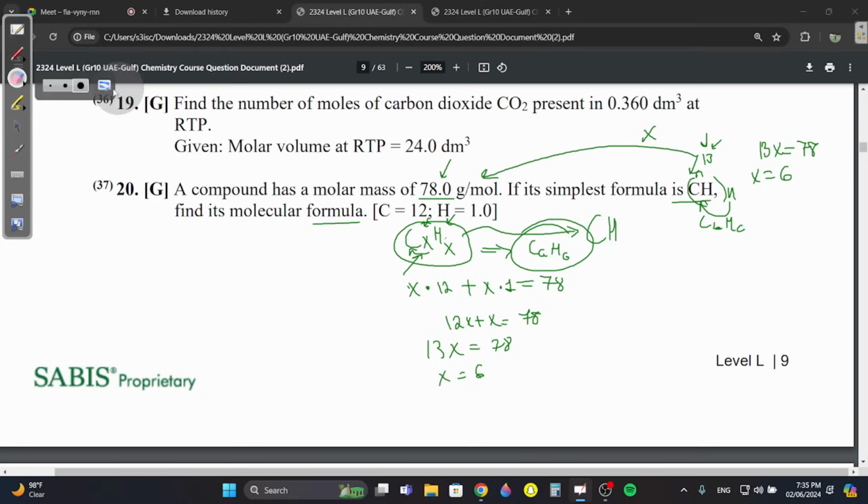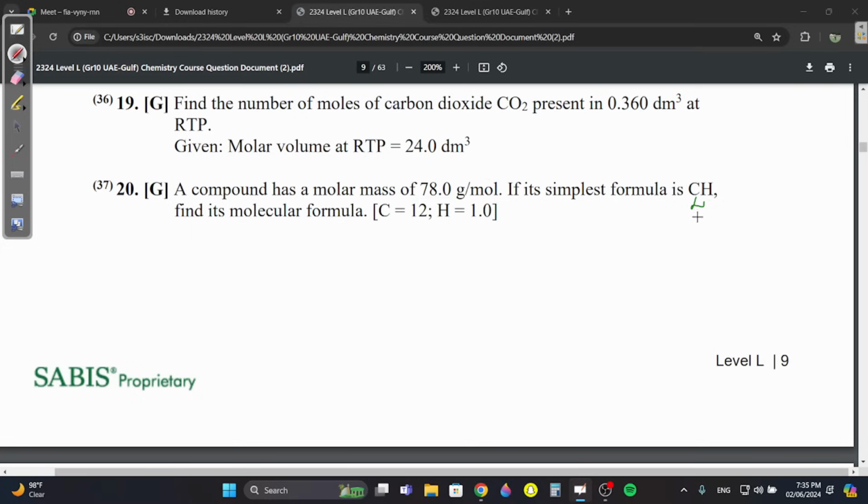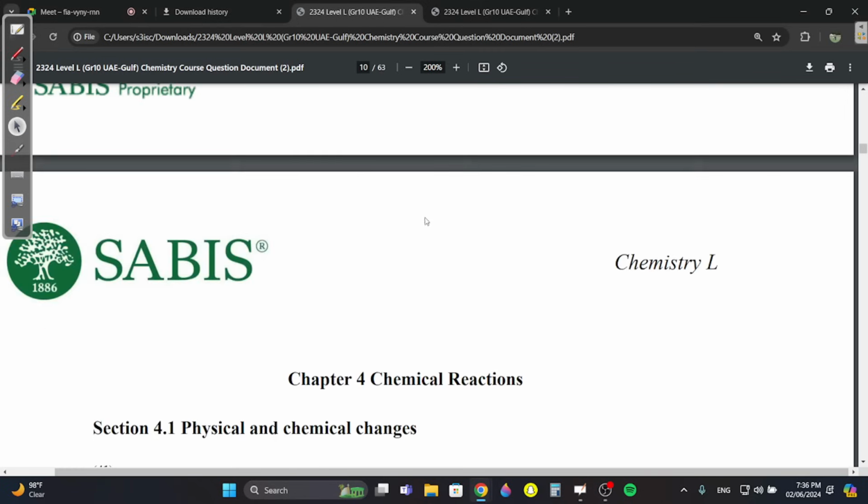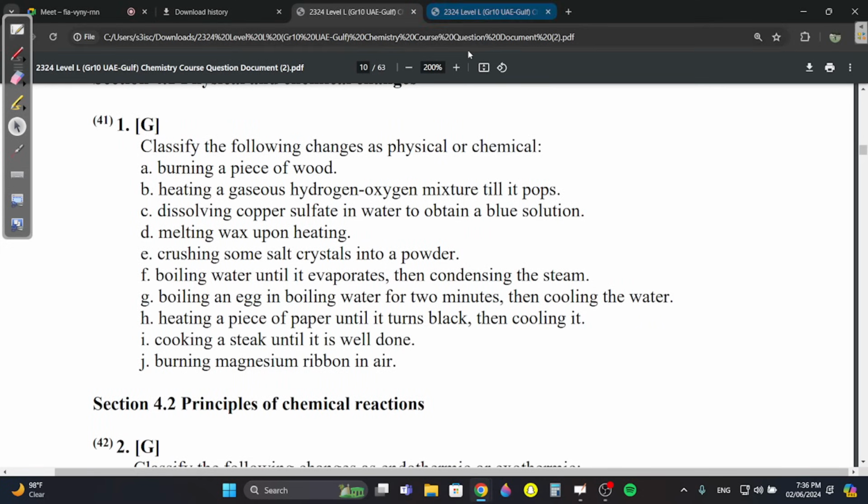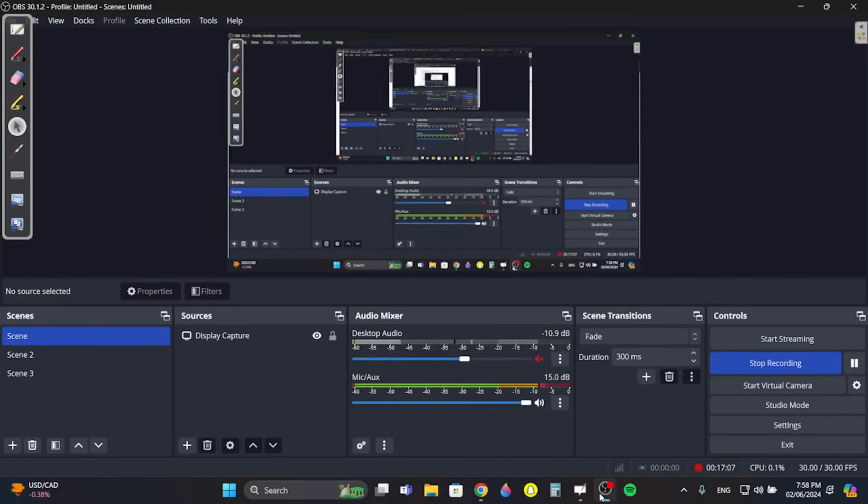An easier way would be to just add up the masses you have. C is 12 plus 1, that's 13. Divide 78 by 13, you get 6, and then it's going to be C6H6. Whatever. In the exam, I think they gave something like CH2, I remember, and I think the answer was C5H10. This was a long time ago, back in grade 9 they gave us this. But the most important thing to do is just add up the masses you have, then divide by the molar mass given.